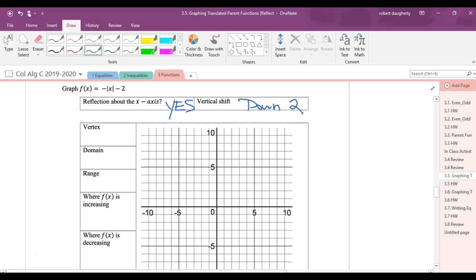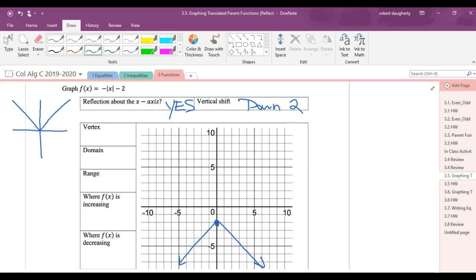So you know what the absolute value of x looks like. You know that the absolute value of x looks like this. Now what we need to do, we need to graph a function that reflects it about the x-axis and moves it where? Down 2. So instead of starting here, where am I going to start? Right here, okay? And then instead of the graph doing this, what's it going to do? It's going to open down. So all I really need to do is this, okay? That's my graph, okay? So it's the absolute value of x that has been reflected about the x-axis, turned upside down, and then moved down 2, okay?